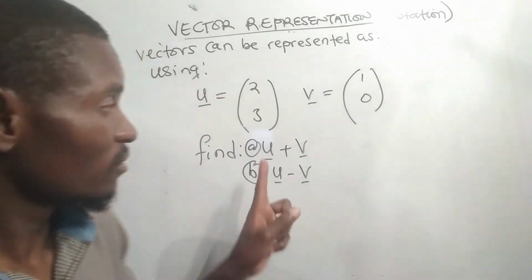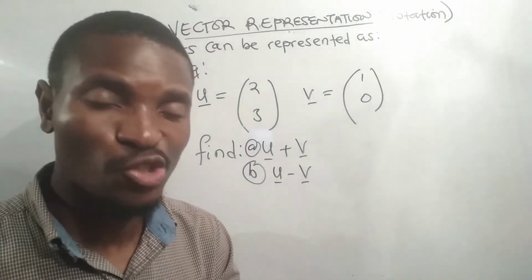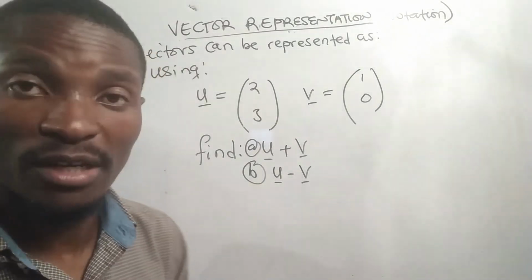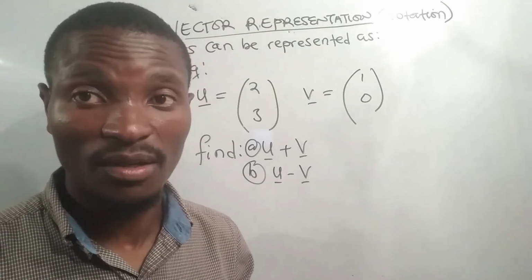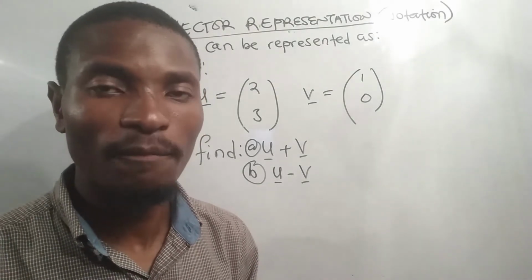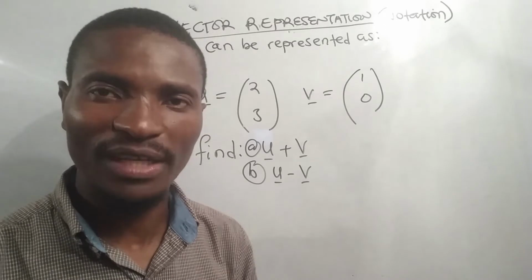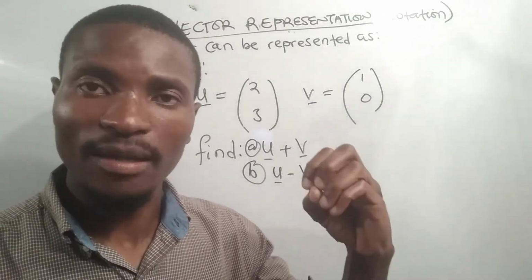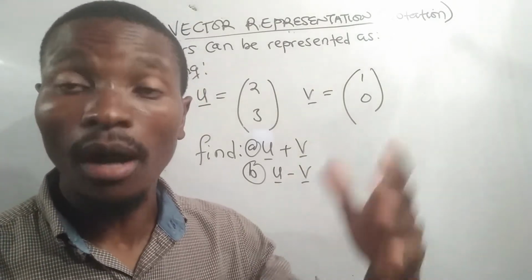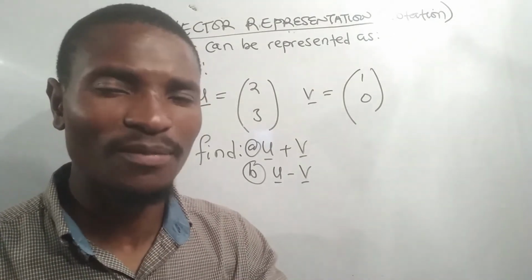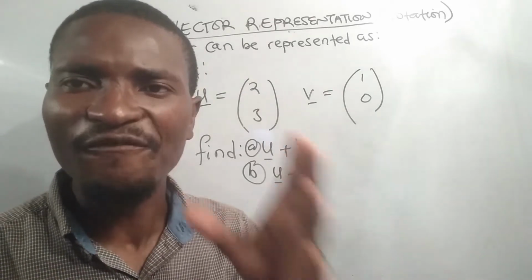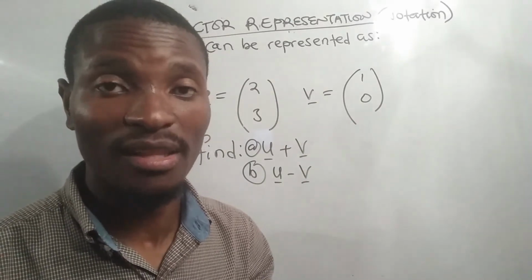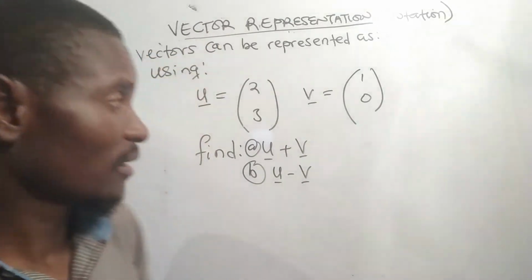So addition is just a matter of adding the two vectors, and the difference, or minus, is just a matter of subtracting the two vectors. That's all you've got to do. There is nothing very difficult about vectors. All I want you to understand are the properties of a vector: it has both direction and magnitude. Those are the key concepts that I want you to understand.